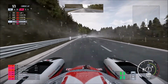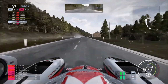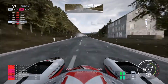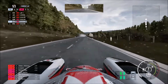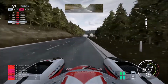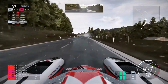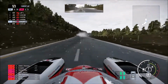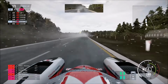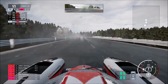We're about to get to the point where the current Spa meets the old Spa. So I'm going to get by this guy. This is pretty much the Spa. We're pretty much on the current Spa circuit now. As you can see, it looks very different because it's basically paddock fences, not very safe at all. And now we're about to go to the slight left-handed kink and then the Blanchimont. There we go. Slight lift because it's very, very treacherous conditions. No bus stop chicane, so just go straight by, and we're going to go into La Source.